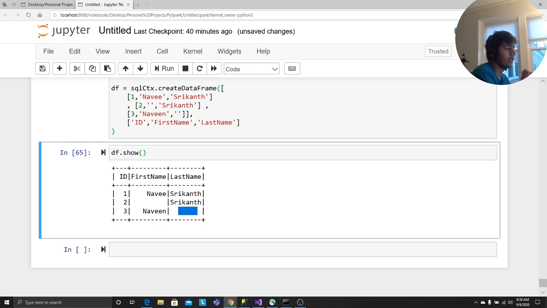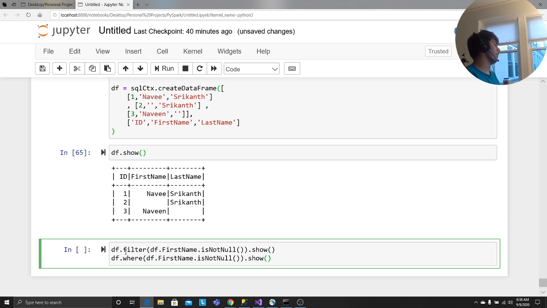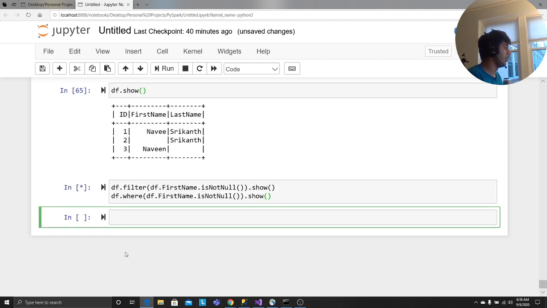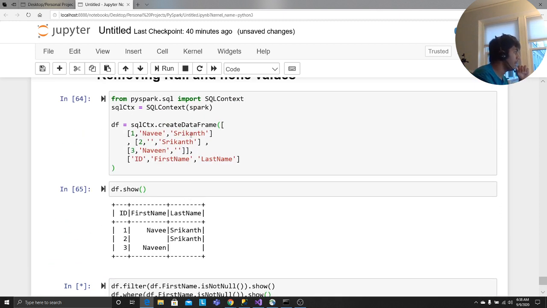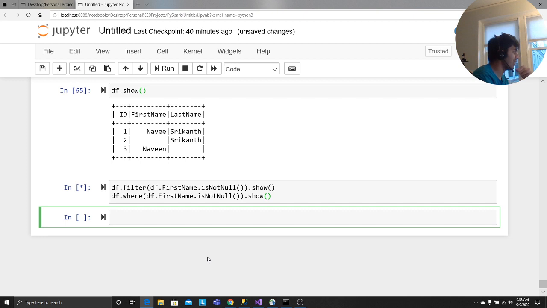That's the reason I'm showing you this, because I found this on Stack Overflow, and I want to teach you this properly. Usually, in pandas we have dropna, so you can just say filter where df first name is not null. You run that, you see what happens. It's not gonna remove it because it's not a none. It's basically an empty string. There's a value there, but it's not recognized as a none value.